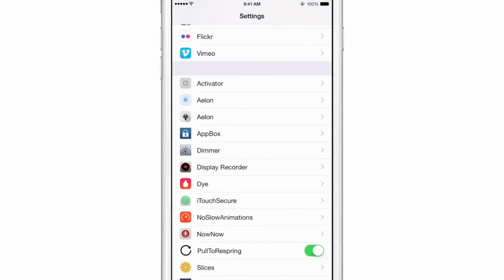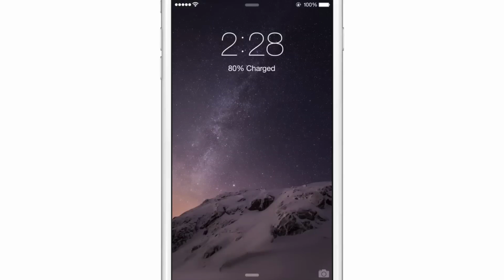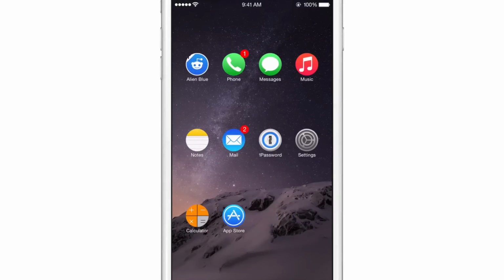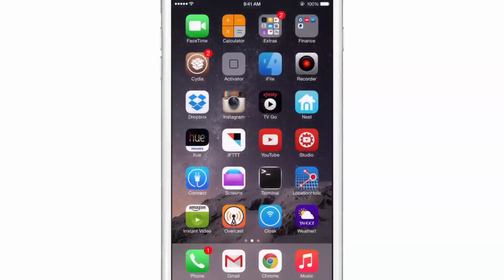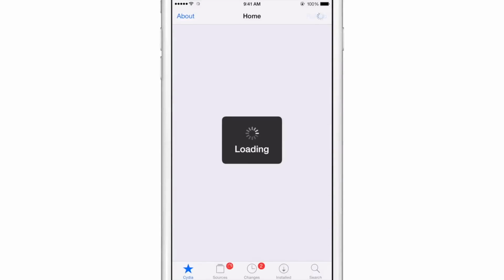But at its core, it is basically a lock screen launcher that allows you to access apps without having to put in your passcode, allows you quick access to some of your favorite apps. And for that reason, I think this is a really good jailbreak tweak to have. It is $1.50 on the Big Boss repo, and I do highly recommend it. It is a really well done tweak for those of you who like to launch apps directly from the lock screen.